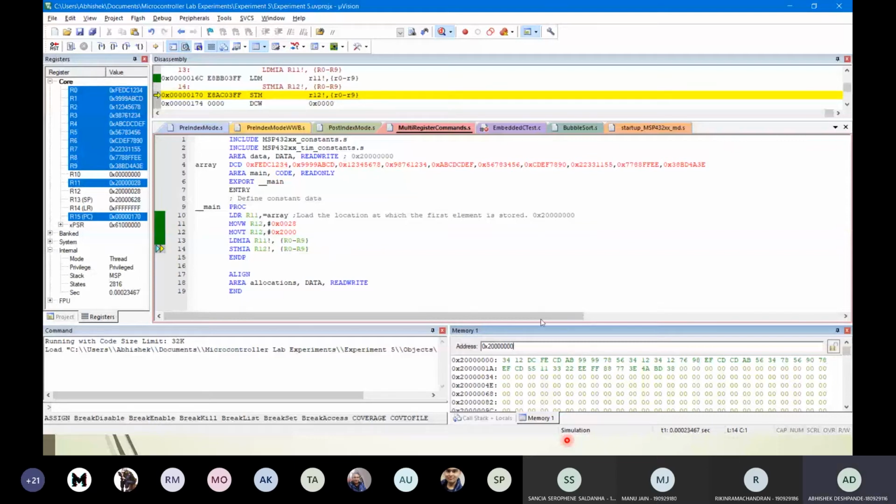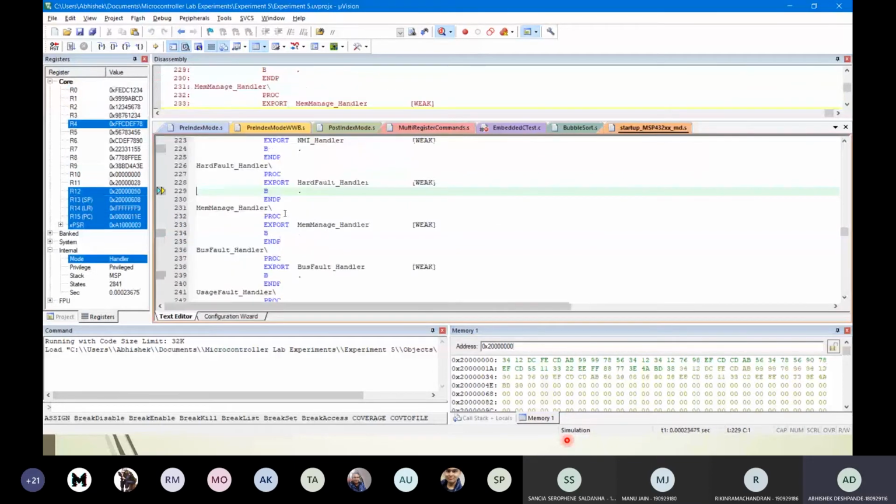Now you see here it went into the crash handler, but ignore that. So this is the 20028. You can see that it basically copied all of these values starting from here all the way up till here. And if you look at R12, it is now 50. So that's basically the LDMIA and STMIA commands.